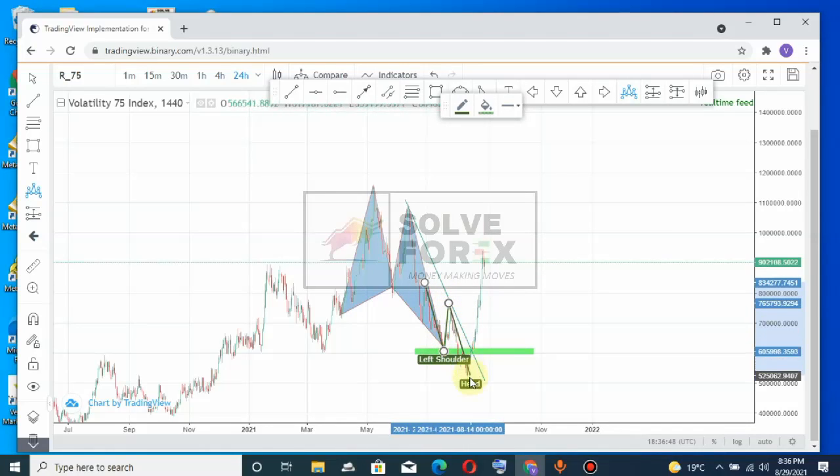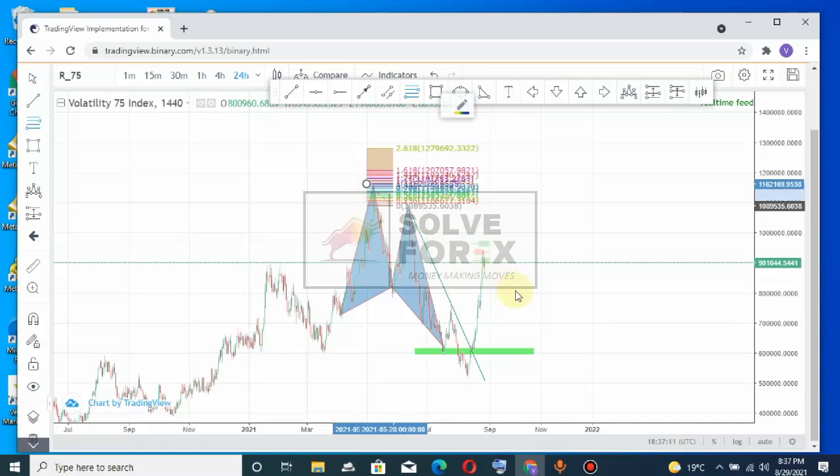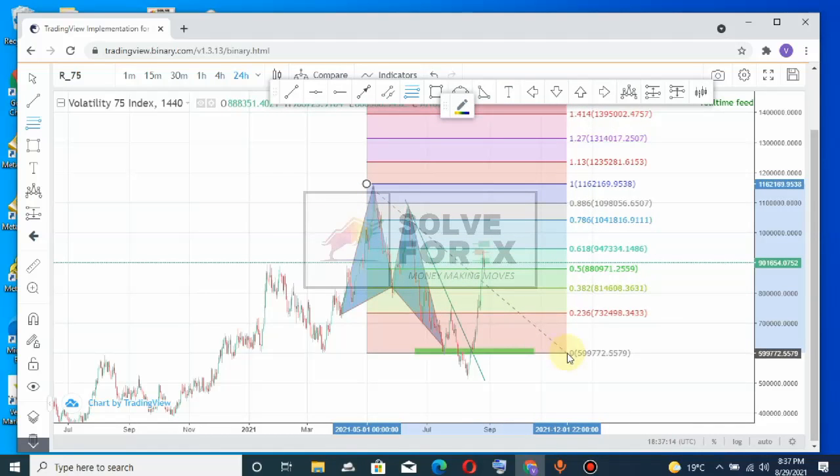When the market shot up and broke this, I was waiting for some kind of a pullback, because when the market is breaking up strong, it always gives you a pullback. Maybe I was looking for something like a right hand shoulder that's gonna form here and enter my buys again. But now you can see, guys, the market shot straight up, all the way to our first target and second target. This is our D point on the green shade right there. That's our entry. As soon as it broke this counter trend line, that's when I entered my buys. I was waiting for the market to retrace or make a pullback here to form.